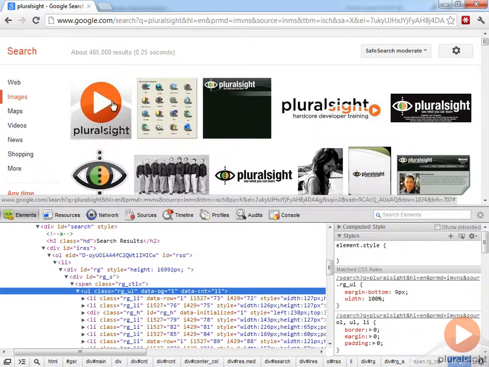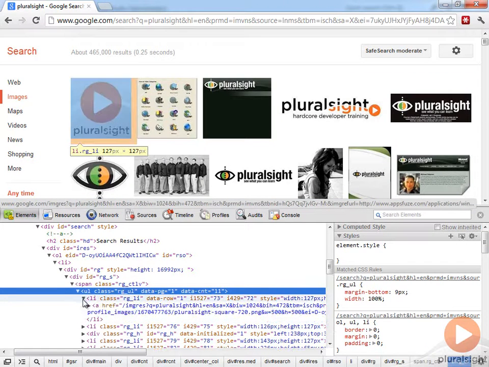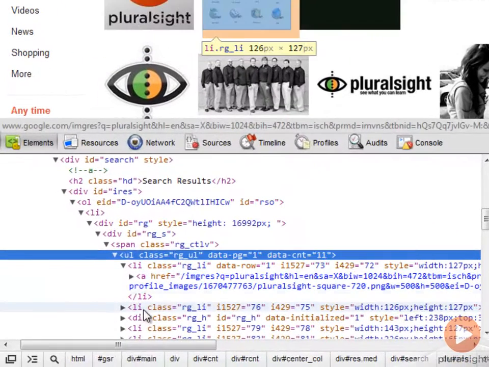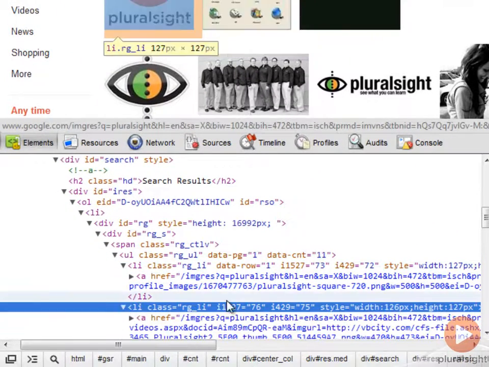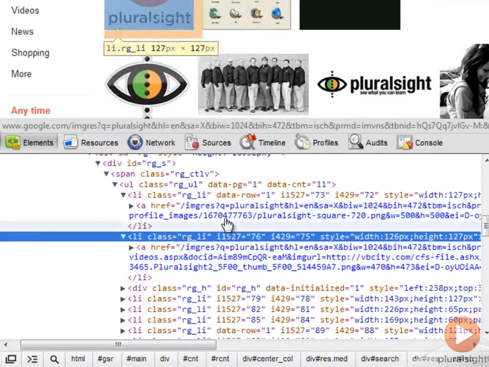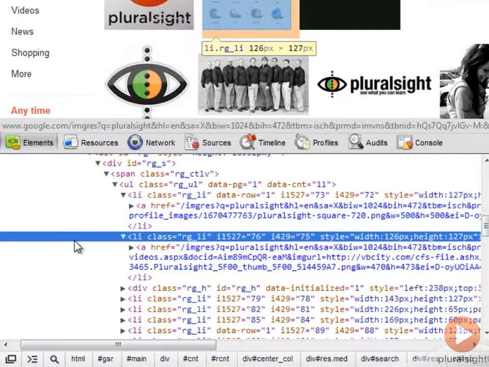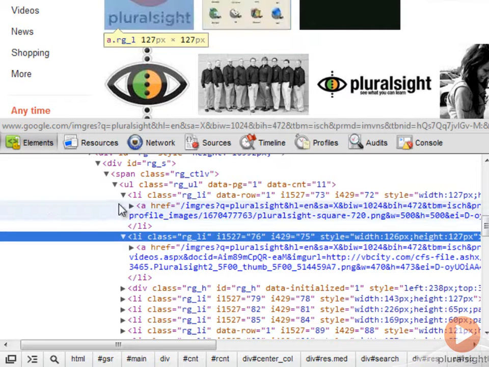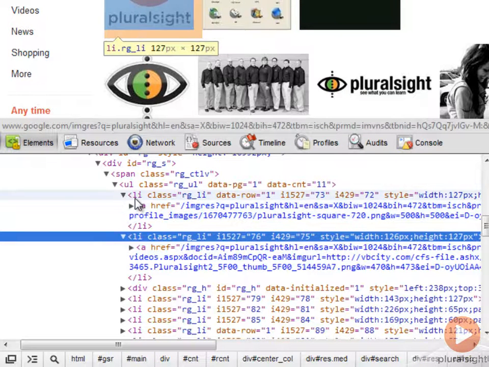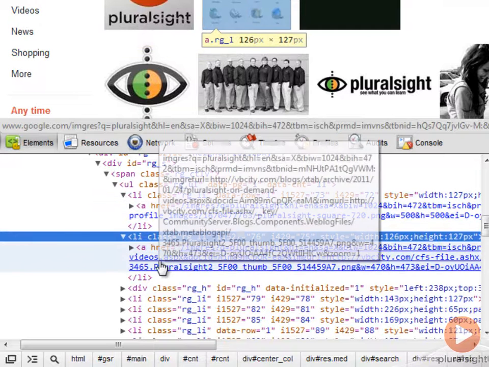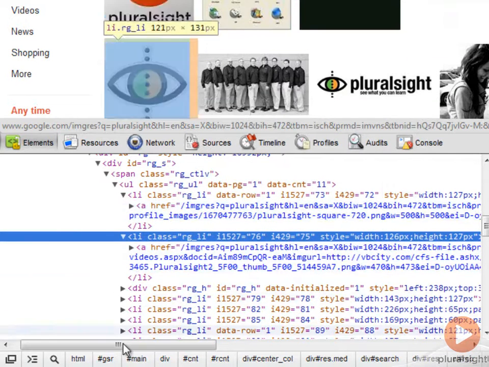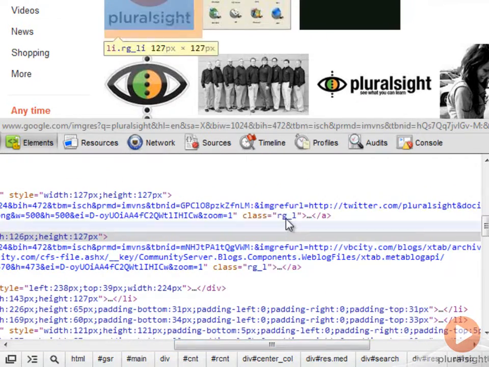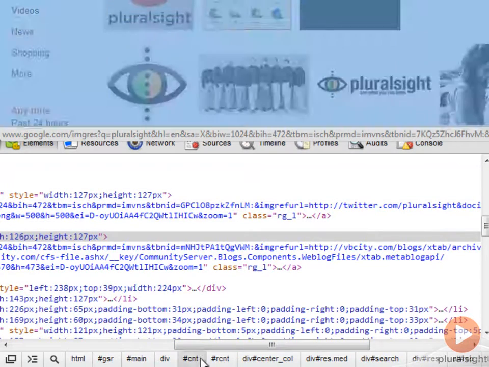So you can see that there's this unordered list, and then there's list items in here. And this first one is this first image. The second list item is this second image. So we can just look at these two. We can see that they have the same class name. We can see that they don't really have IDs here, but this is under a list item and then an anchor tag. So we could try and grab the first anchor tag here that has this class. And that's one strategy we could use.